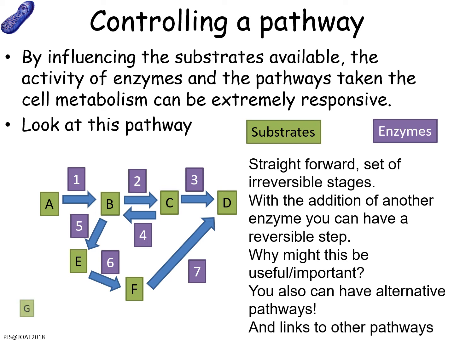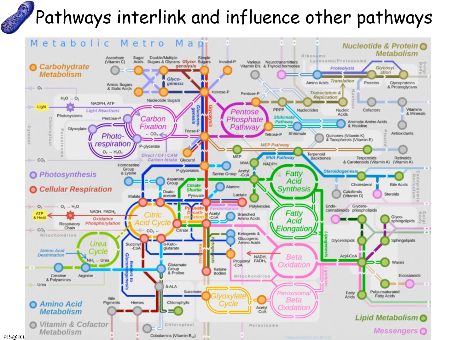And it could also link into other pathways entirely. So you could have G in an entirely different pathway, which is actually linked to E, and that gives you 8, which is an alternative route to D. There are so many ways. Link them all up, and we have something that is at least an attempt to see what's going on inside our cells. And it's just super, super complicated.